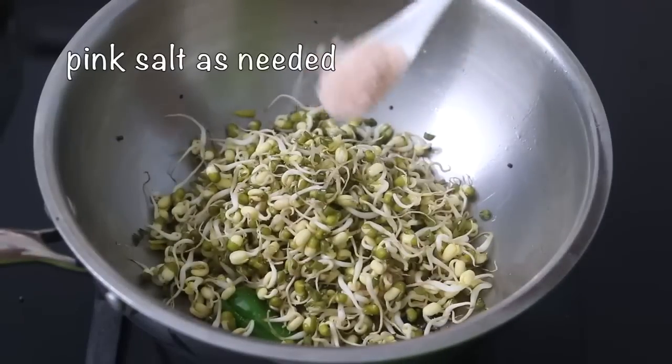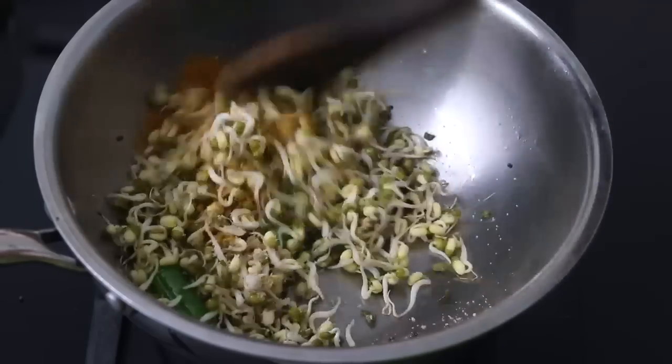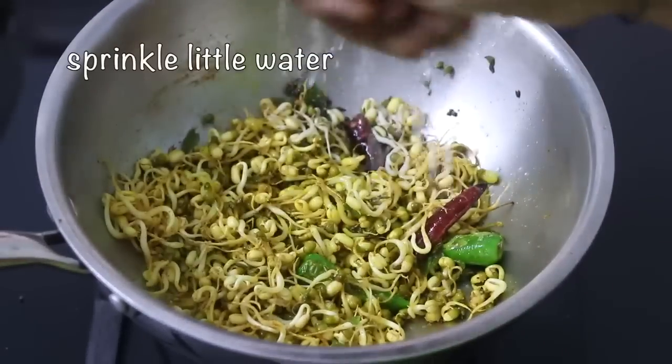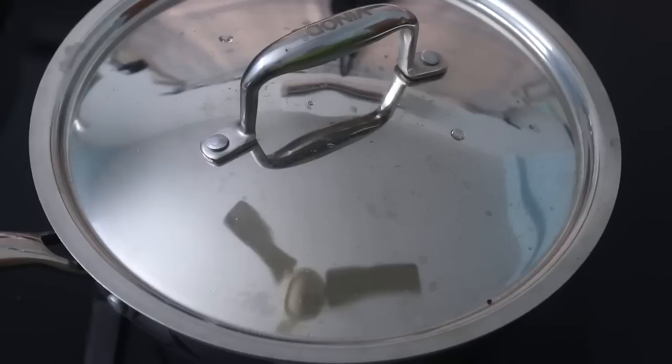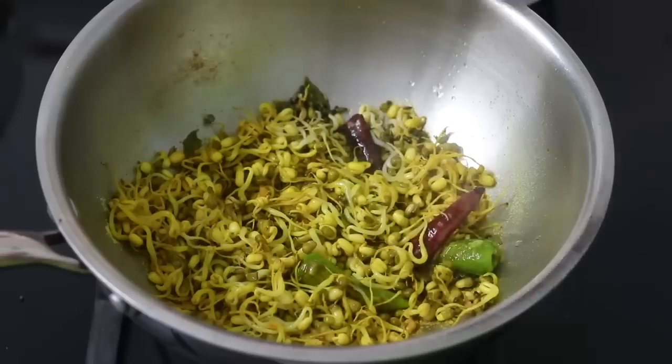Pink Himalayan salt as needed. Half teaspoon turmeric powder, and give it all a good mix. Sprinkle in little water and cover and allow the sprouts to get lightly cooked on low flame. About a minute later, open the lid and give it a good stir.